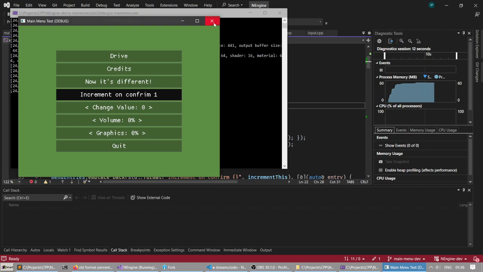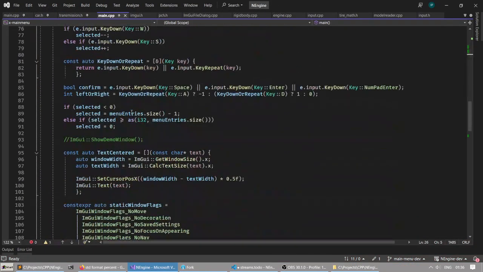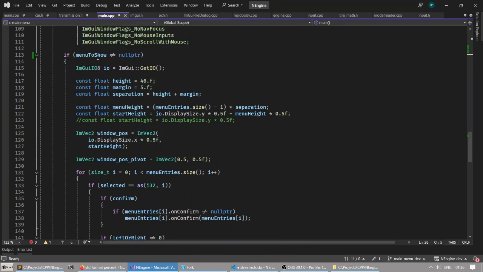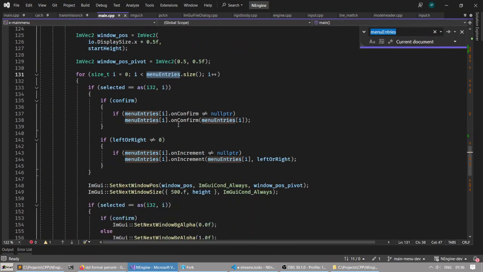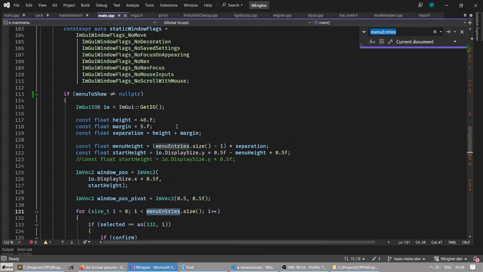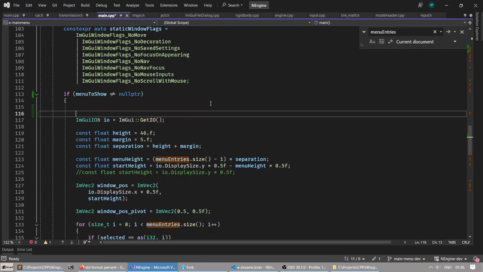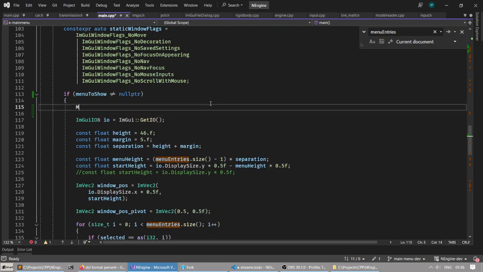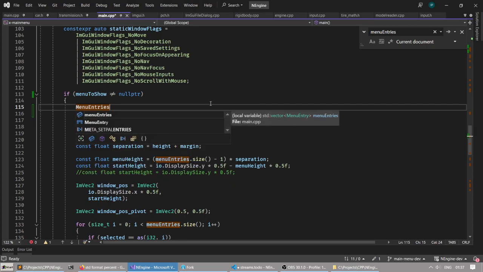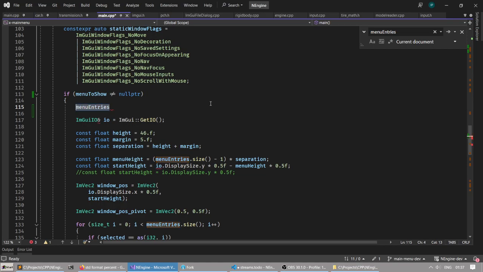Okay, so now this thing that I'm using if needs to use that for everything. But let's just, instead of menu entries, which is everywhere, do a reference.